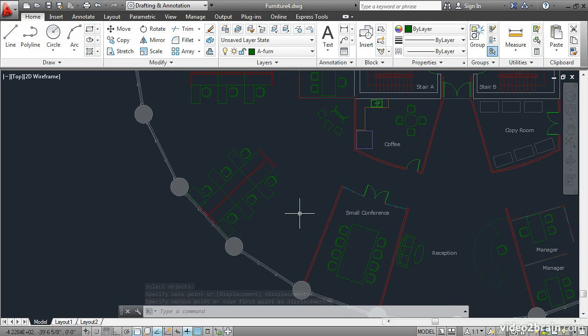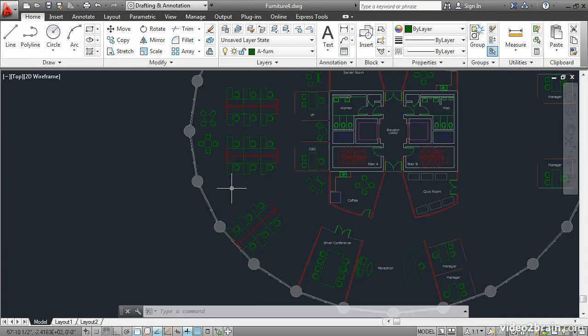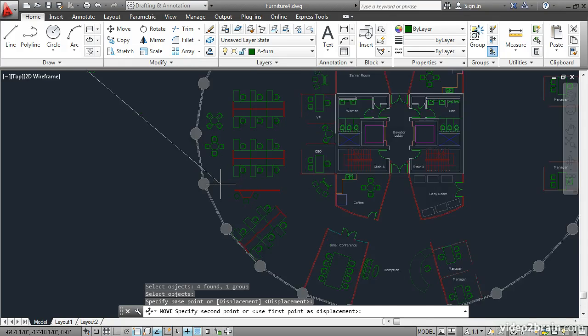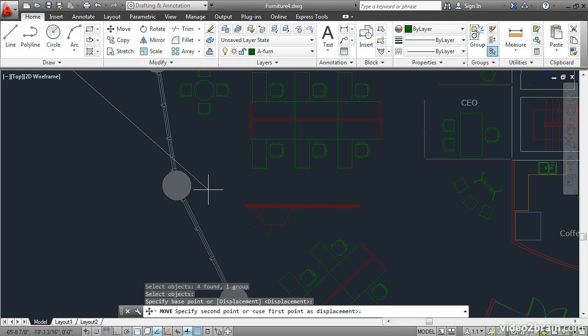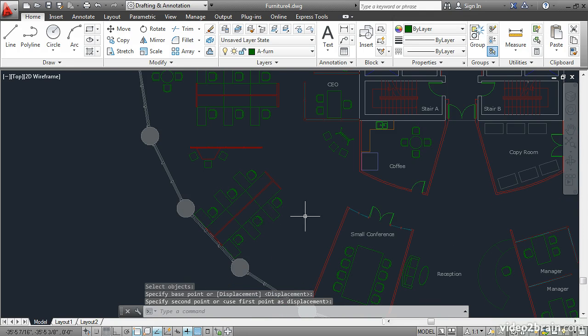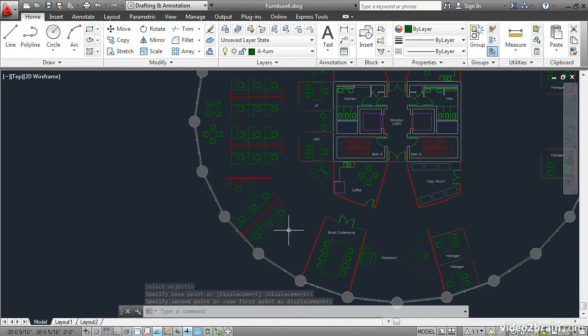Now we have these other spaces on either side. Perhaps we'll use one of these space divider furniture groups over here. And then down here, I think perhaps we can use another cafe table arrangement.